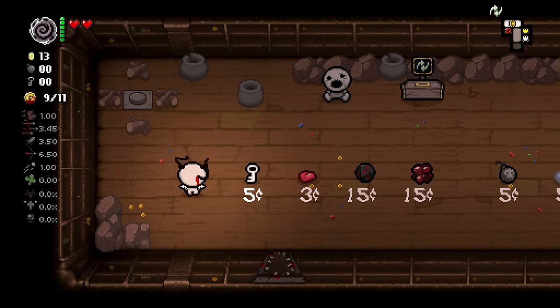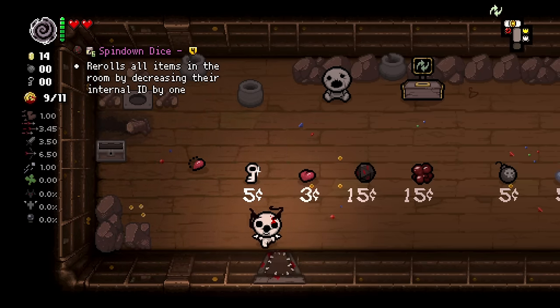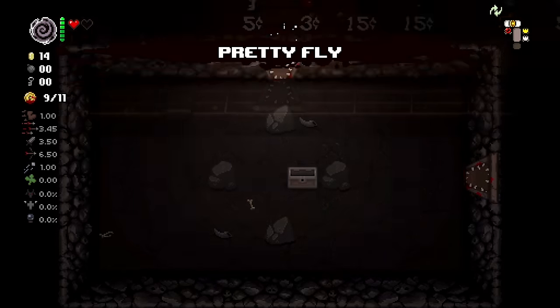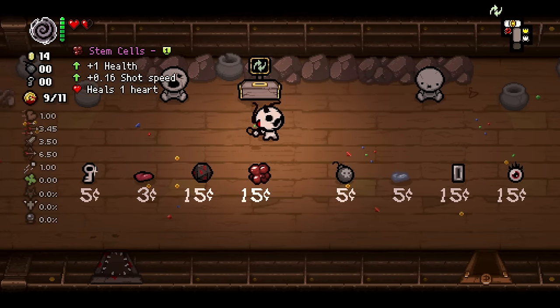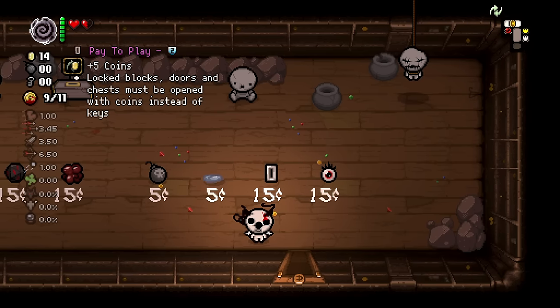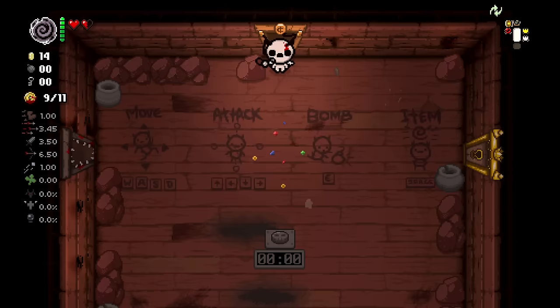Stem Cells. I do think we, well, first of all, let's hit the button. Should have done that prior. Let's be a little bit silly. This is a new layout too, as crazy as it is. Mom's Eye. Pay to Play is pretty good. Not crazy, but basically, for 10 coins, we get a 4-coin discount on keys for the whole run. That's pretty useful.